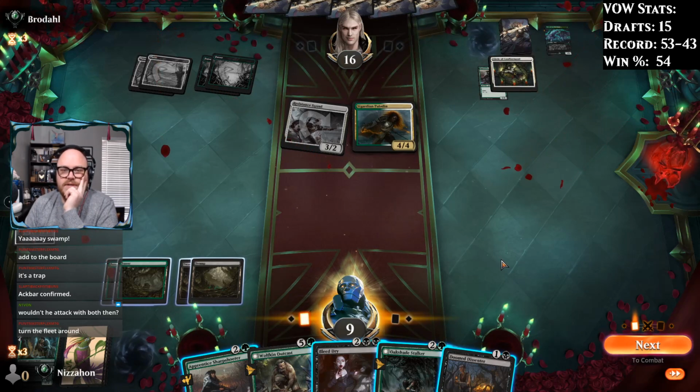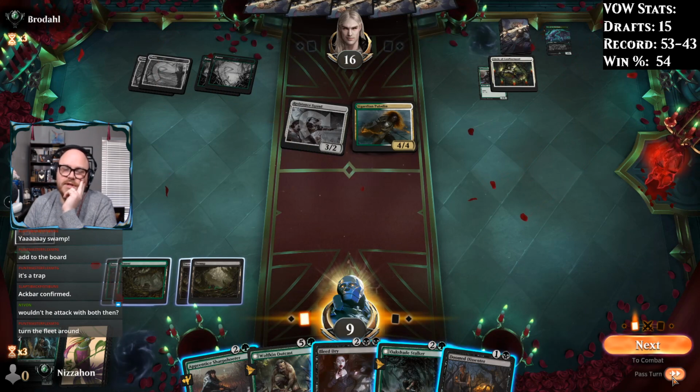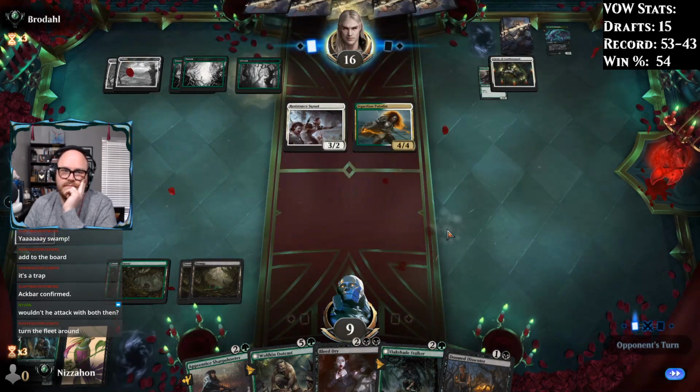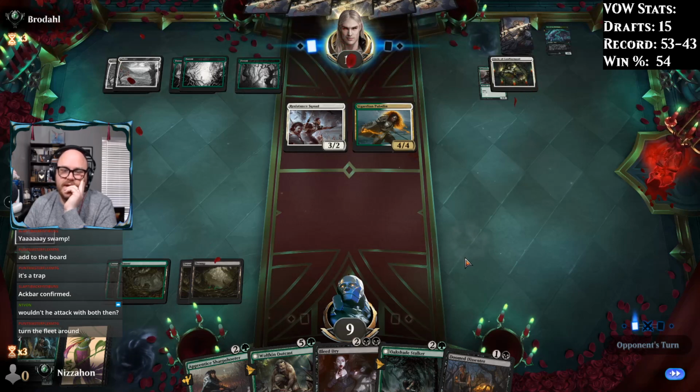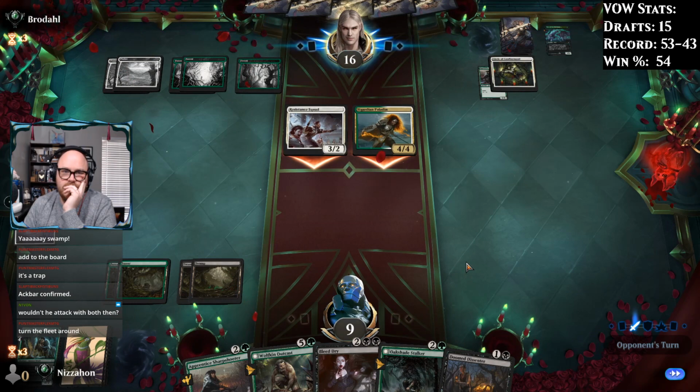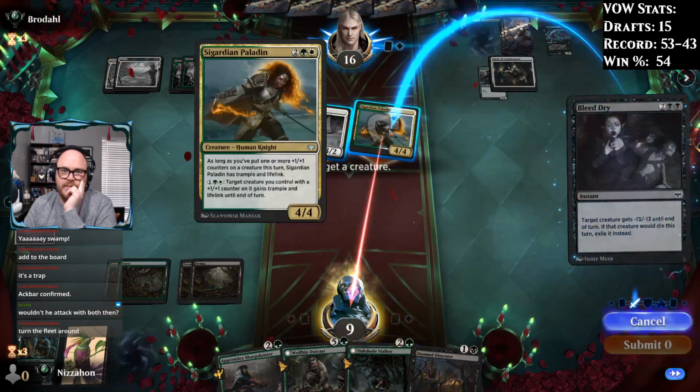Yeah, I think we have to pass and hold up bleed dry here and hope they try to put a counter on something so I can get some extra value. If they have Angelic Quartermaster here, that's pretty much game. Alright. So let's bleed dry the Paladin.